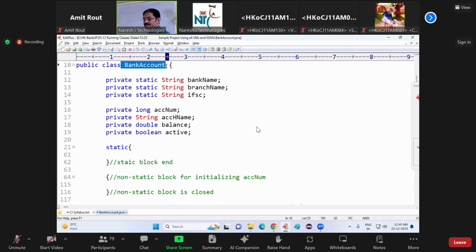Okay. Tell me now. You are developing a bank project for one particular bank or for all banks? You are developing for all banks. Then whichever bank is coming, to that bank we are selling our project. Then when I sell my project to that bank, in the background, the values must be that particular bank's values. So these bank name, branch name, IFSC values, should I hard code inside the static block? No. If I write bank name equal to HDFC, branch name equal to Ameerpet, IFSC equal to HD123 Ameerpet, something like that, then what happens? Now this class will become specific to HDFC Bank.